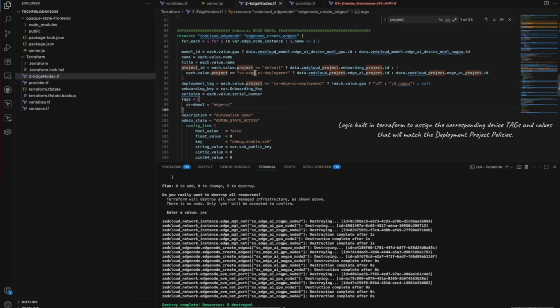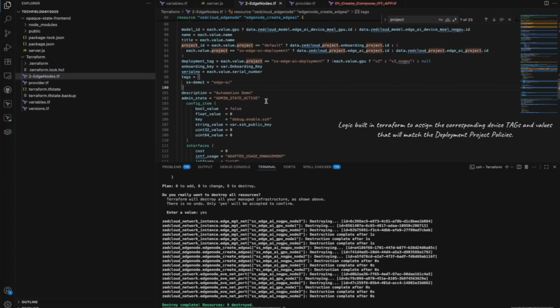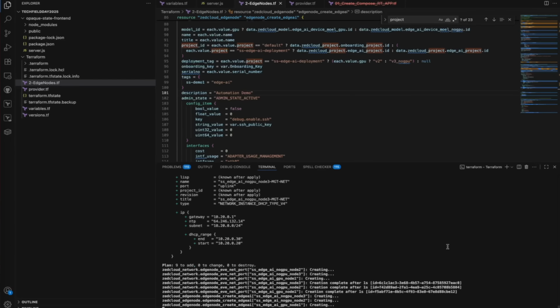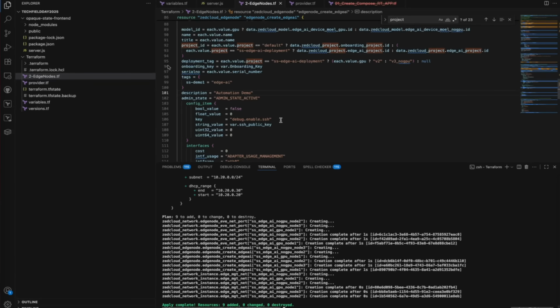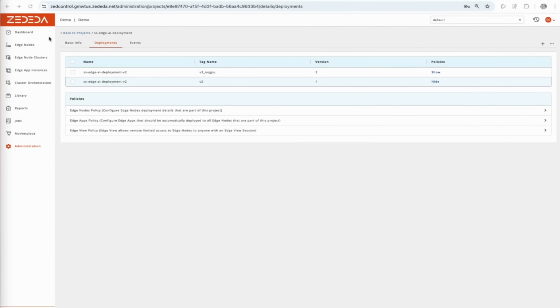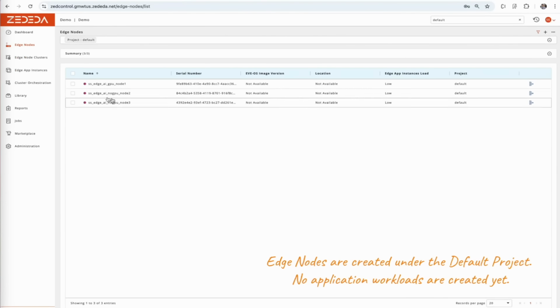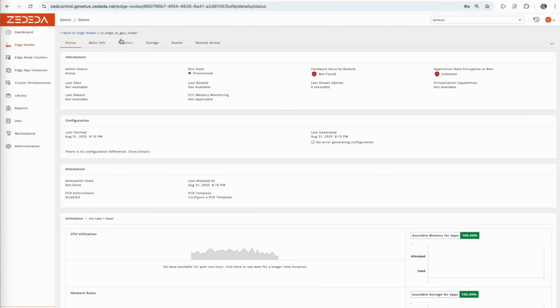I don't declare any applications or the application stack. So all that will be brought in automatically by the controller based on this policy definition that I just showed you. Okay, so you see the tag. So this tag that we see in the node is actually matching a corresponding policy. Okay, so you see some logic in the Terraform: if the node has a GPU or non-GPU, it will attach the node to the GPU policy or non-GPU policy. Okay, so I just create the nodes. So the nodes will show up now as provisioned in the controller.